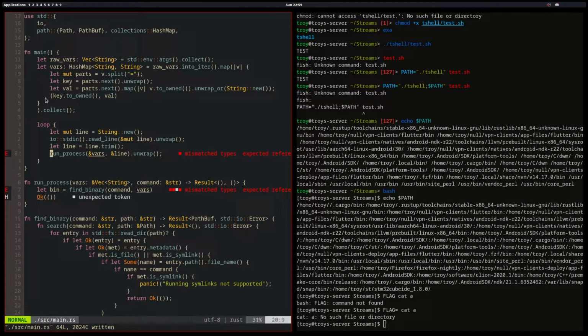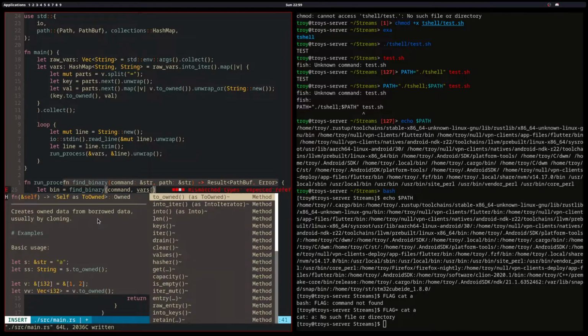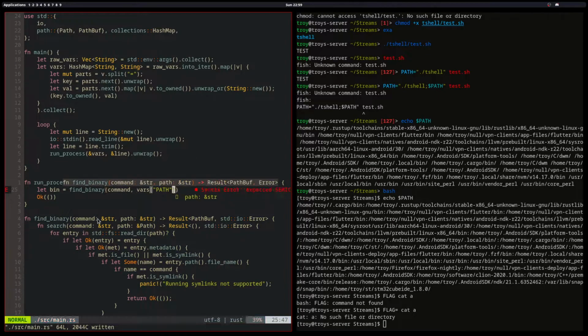And when we're running something, this takes other vars. I'm going to have to change this here. Just copy the type. And we're just going to assume it's always there. Maybe it's not. We'll probably have to fill in some kind of default up here.